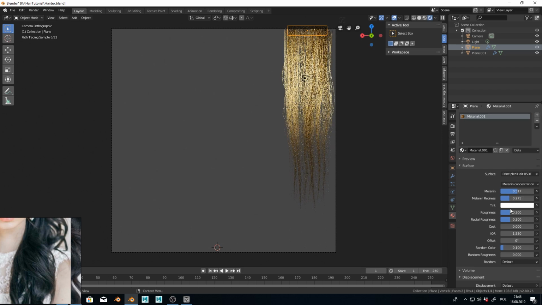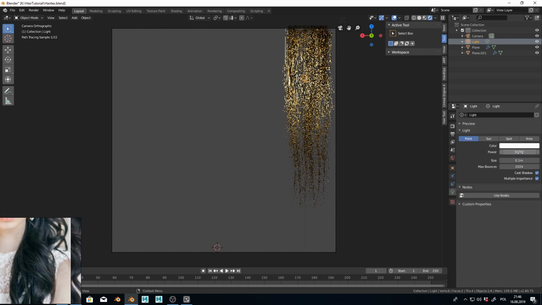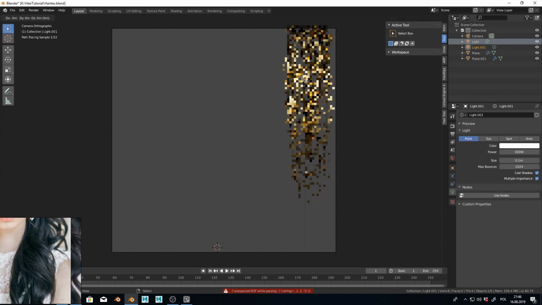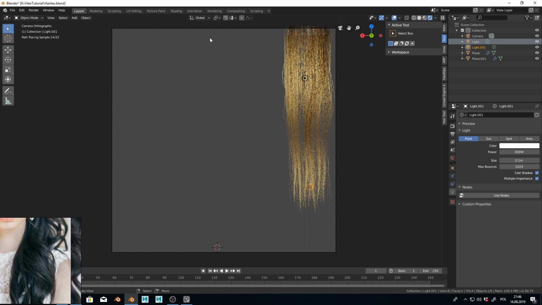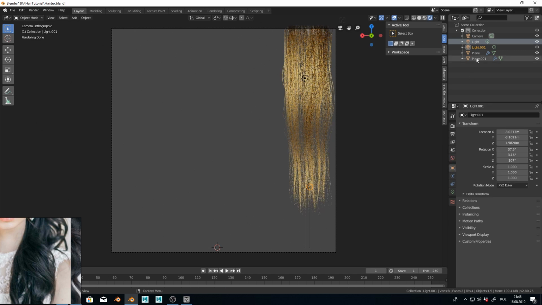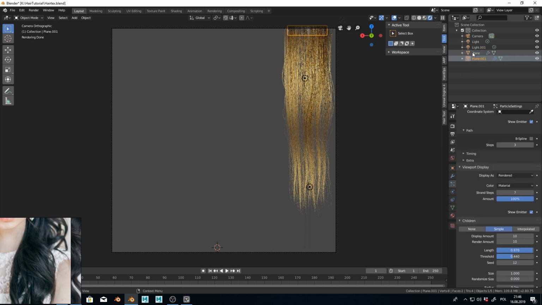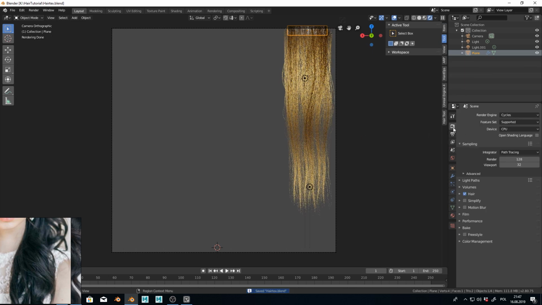Right here I'm adding just a material for tests. It's a principled hair BSDF material. You can use it too if you like. You can also render it in Cycles if you want to get a diffuse map.